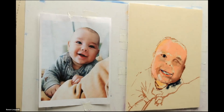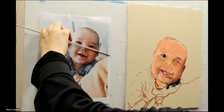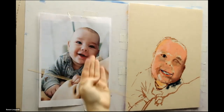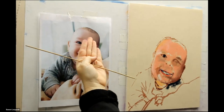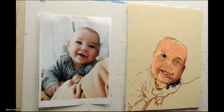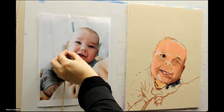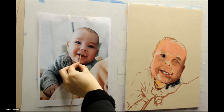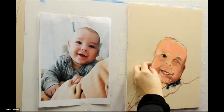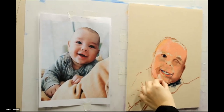All right, so his ear's not that far off. We know he's looking up. Well, he's not looking up, but he's got a little bit of a turn. So the back of his head is going back. Normally when you start to place these things, it looks a little funny, but you can see where it's going, right? And this one, I just kind of feel like I'm not sure. All right, so one ear hits the top of the shadow part.